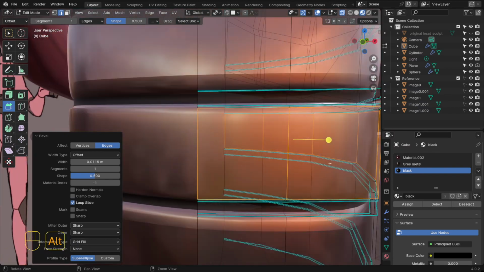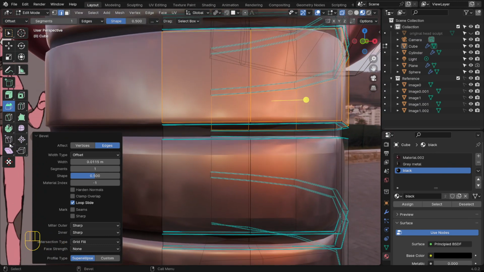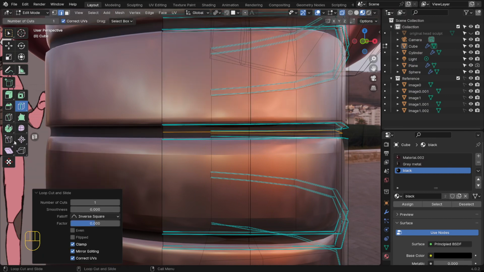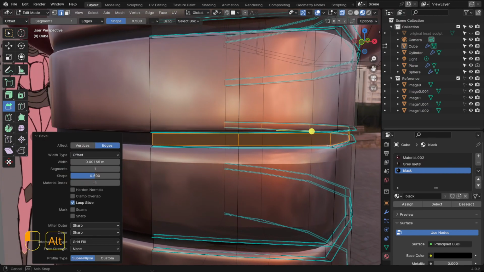And you can do the same thing with the interior if you wanted. Like insert here and do a bevel right up to the edge.